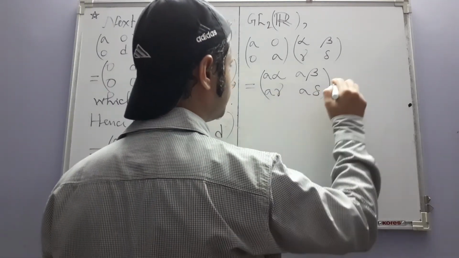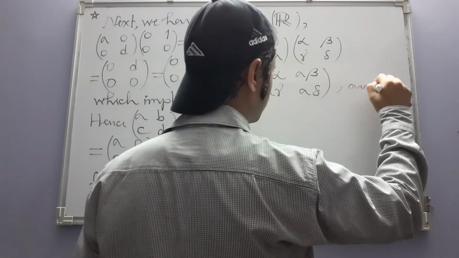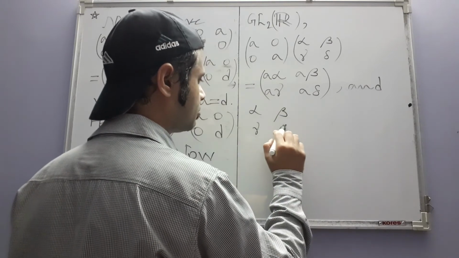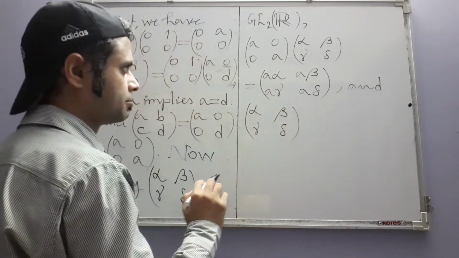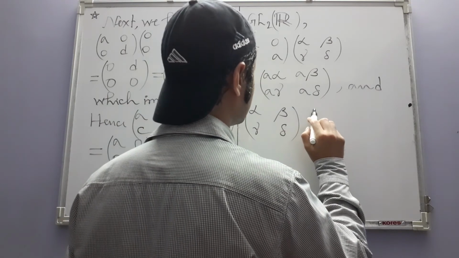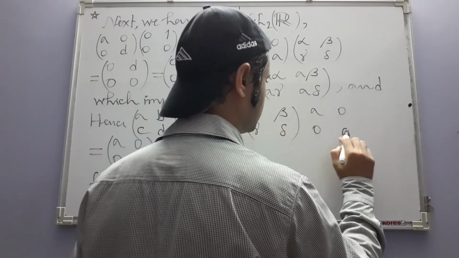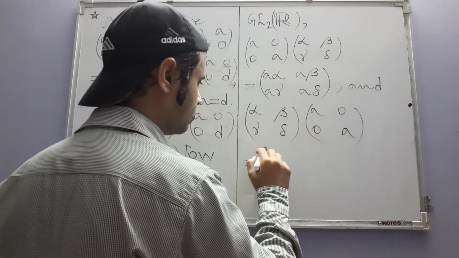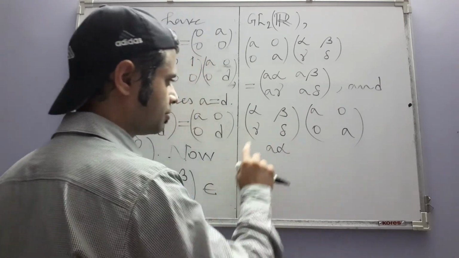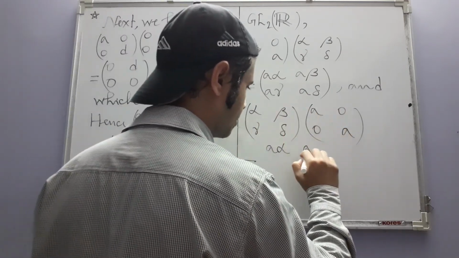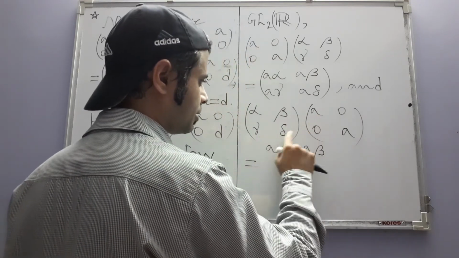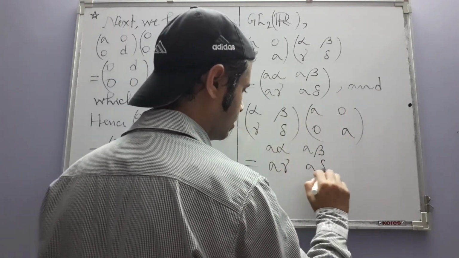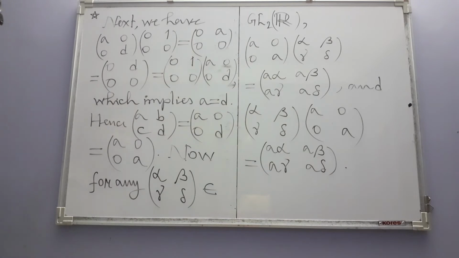So this is one thing. And now what happens if we change the order? Alpha A plus beta 0 is alpha A, that is the same as A alpha. 0 plus beta A, that means A beta. Gamma A plus 0 is A gamma, and 0 plus delta A is A delta. They are the same. Okay.